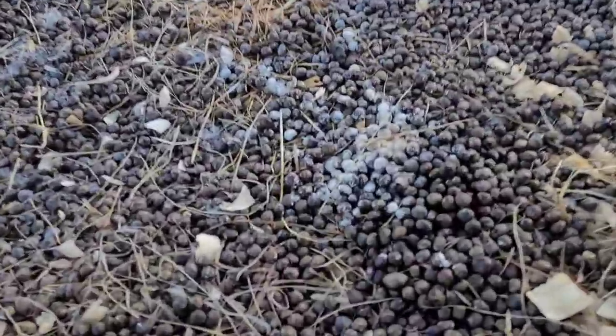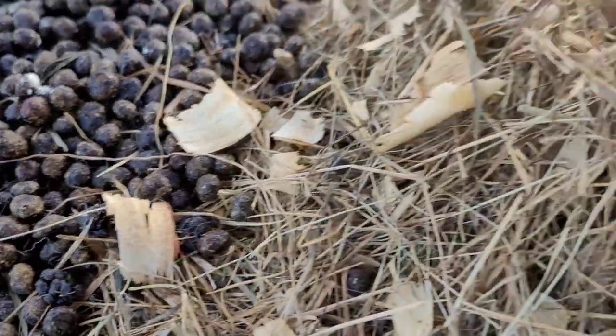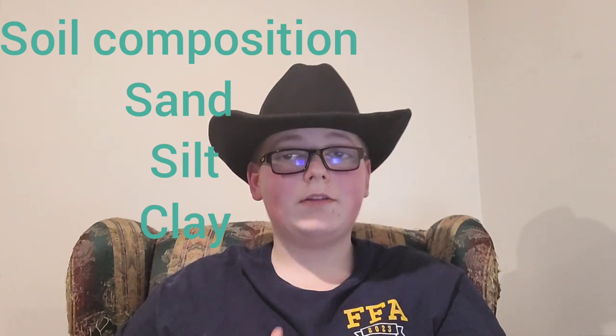If you do those simple things like mulching, you could be miles ahead next spring. To recap: we started with soil nutrients — nitrogen, phosphorus, and potassium — and how to check and improve them. We went over soil composition — sand, silt, and clay — and ways to test and adjust them. We talked about soil life — grubs, worms, insects, bacteria, and diseases — and how to ensure you have that for optimum soil efficiency. With the secret tip of mulching over the winter, it's time for you to take action and put those steps into practice — you should be miles ahead of where you were last year.